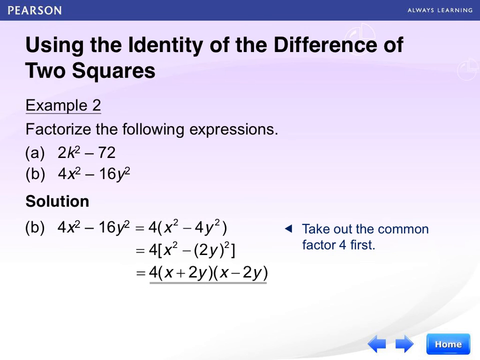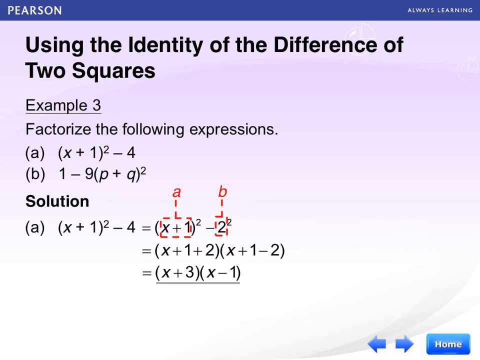And for this one, you find that 4 and 16 are both multiples of 4. So that means 4 is a common factor in these two terms, okay? So you take out 4 as the common factor, and only x squared minus 4y squared remains. The square can control the y only, so you need to make it the square of 2y, so that means x squared minus the square of 2y. So as a result, this one can break down to x plus 2y, x minus 2y, and then times 4 finally.